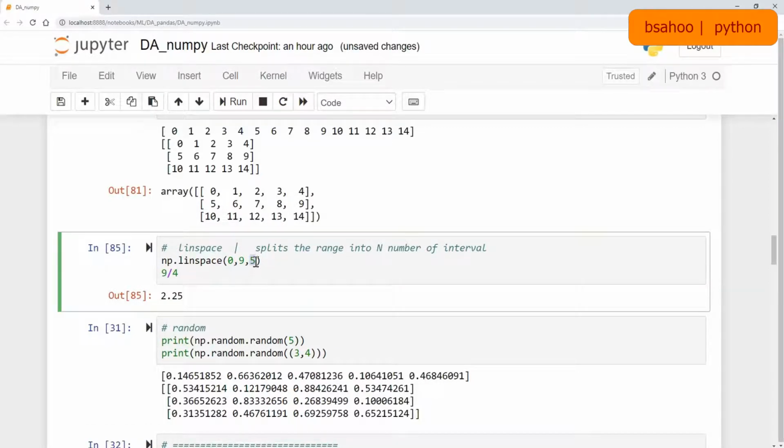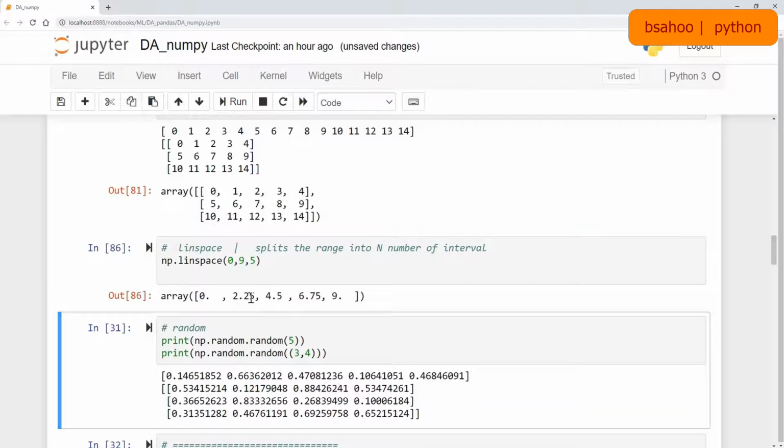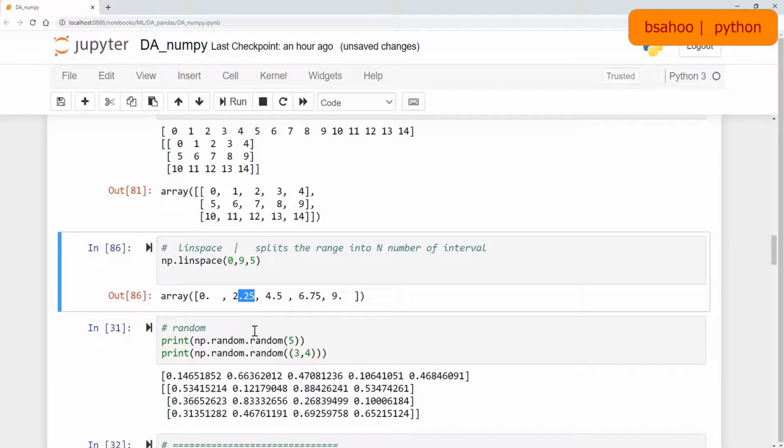I need 5 elements, so the gap should divide by 4. That means it gives me elements at an interval of 2.25, like this.